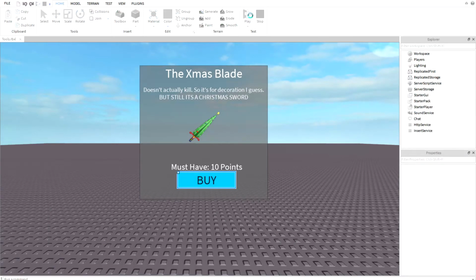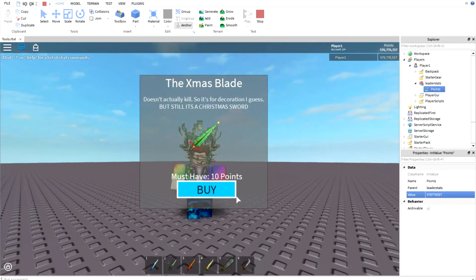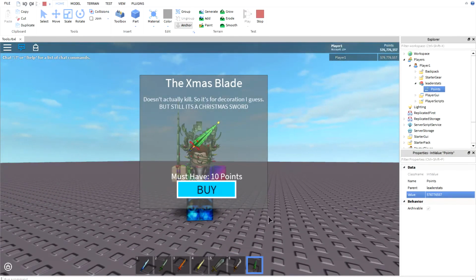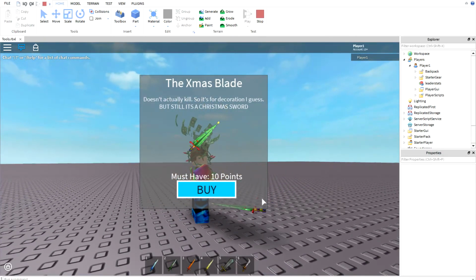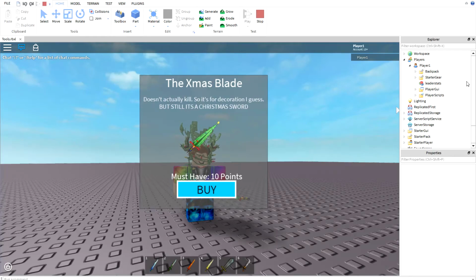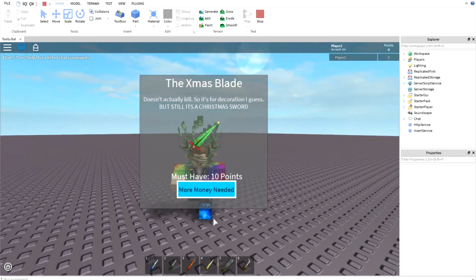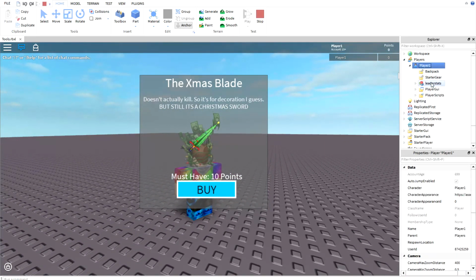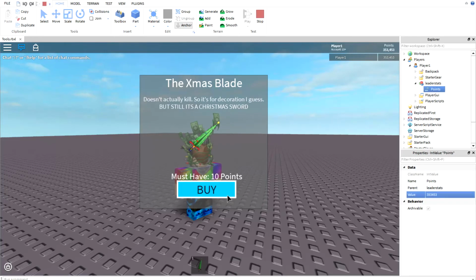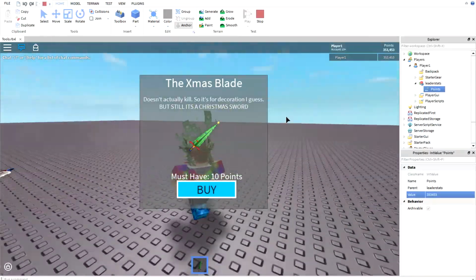It would have to be 10 minus the amount of points that you have. And then, yeah, that's basically what it would be. As you can see, I already have that, so it's telling me that I already, oh, whoops. Well, I messed up on this. I accidentally deleted the leaderstat, so let me just quickly redo it and quickly buy it. I don't have enough money to do it, so I will give myself money, and bam, I already have it. So yeah, the shop really does work.